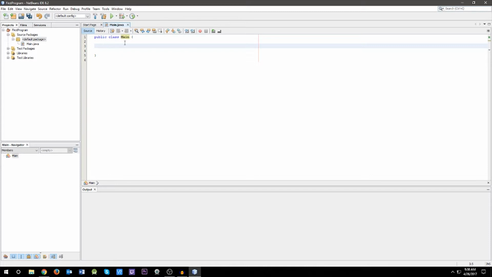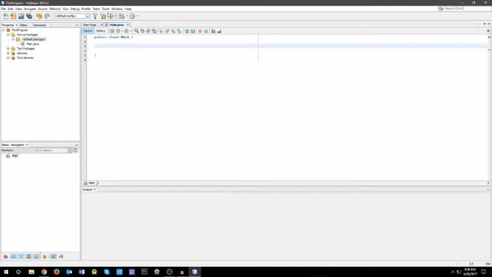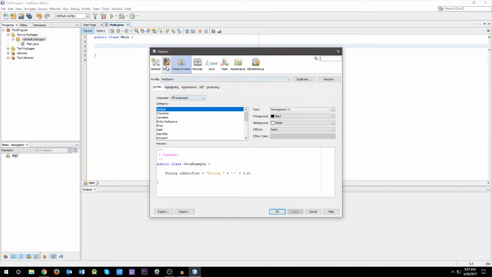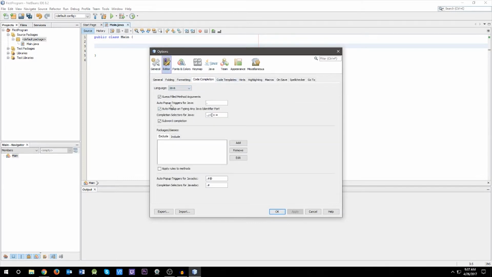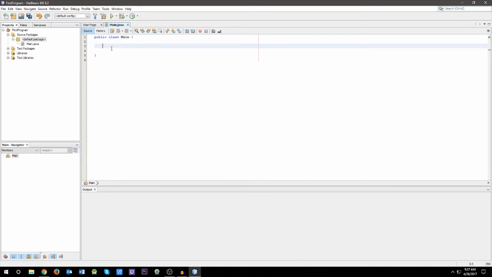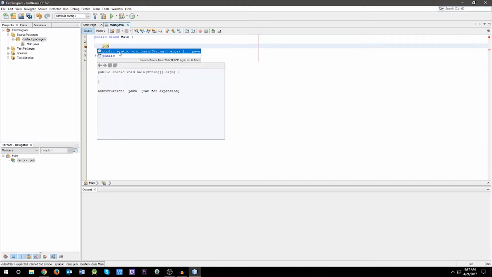So how do we write a main method? Go ahead and type, well, as you can see, it'll actually autocomplete, and I should probably show you guys how to get this, because I believe by default it won't automatically show up. If you go to Tools, Options, Editor, Code Completion, Java, just check all of these right here, and then go ahead and click OK. That'll make your life 100 million times easier, I promise. Go ahead and do it. You'll thank me later.